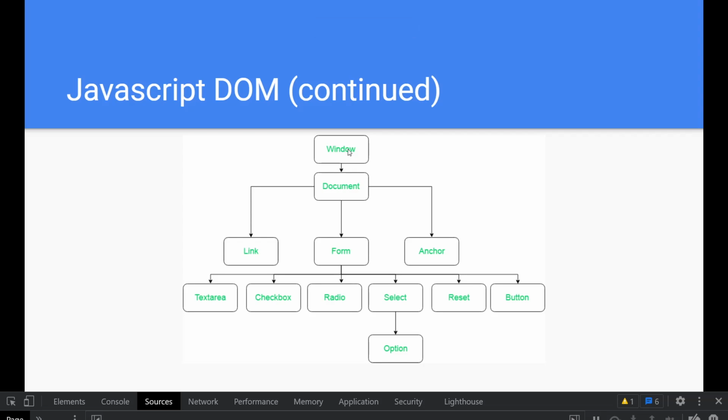So at the top, we learned that the document object model starts with the window object. The window object is our global object that everything in JavaScript starts from. Then it loads the document. This is the actual HTML of your page. And so there's a whole bunch of objects and attributes on the document object that exist within the window object that we can use to change information about the page. And then there's a whole bunch of other stuff. This is really just a loose representation of the structure of how this works. The document object has, you can get all the links on the page with document.anchor, right?